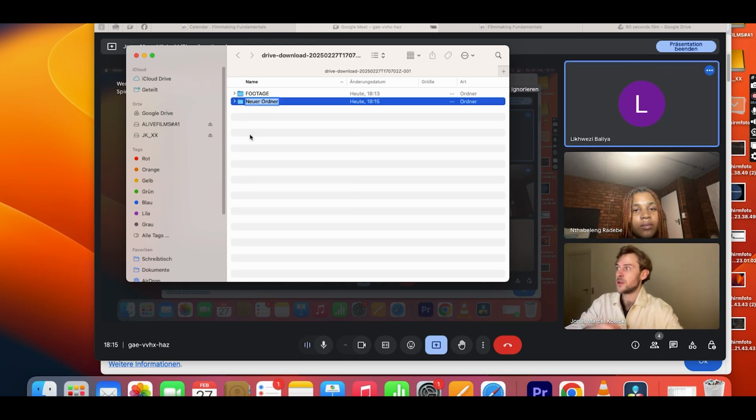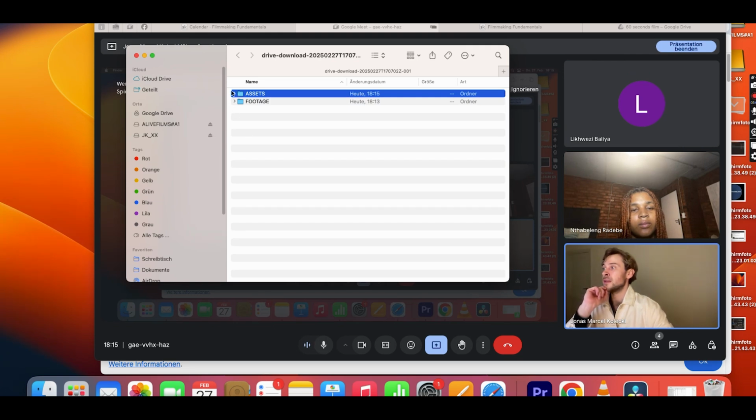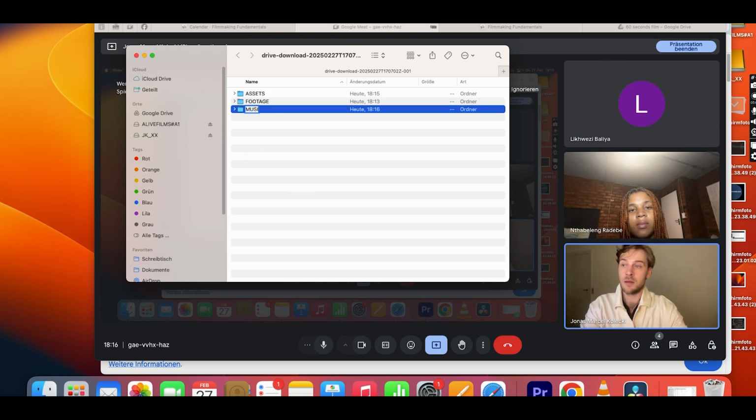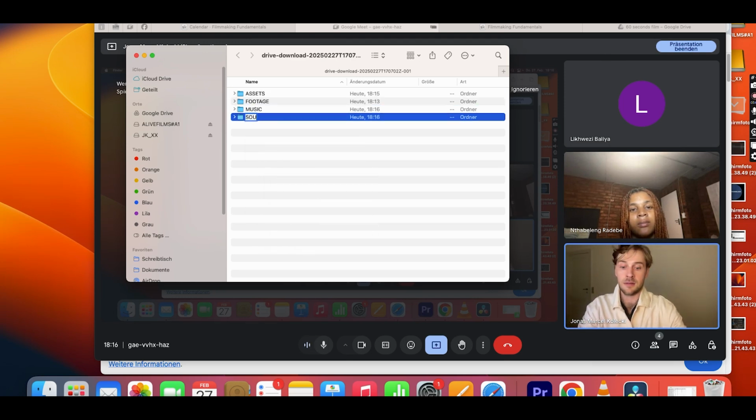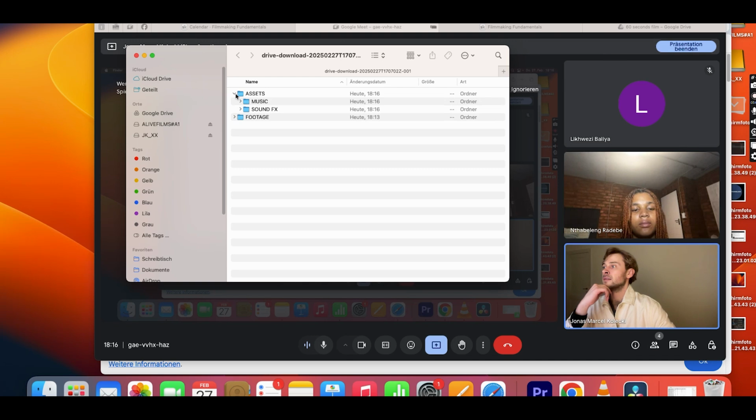Yeah. And then we create a second folder, which is assets. Assets would be something like, considering you have logos or any text files, maybe some images that you want to layer in that are not necessarily part of what you shot on the day on set or production. Assets could also be music, sound effects. This is what goes here. And this can be flexible.